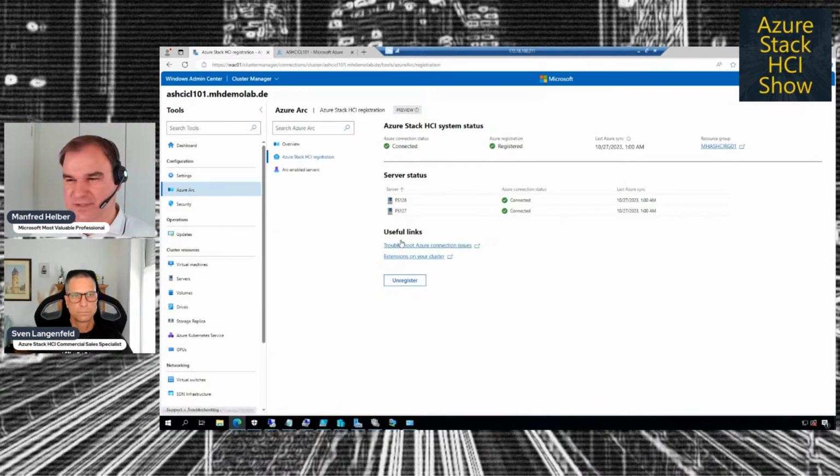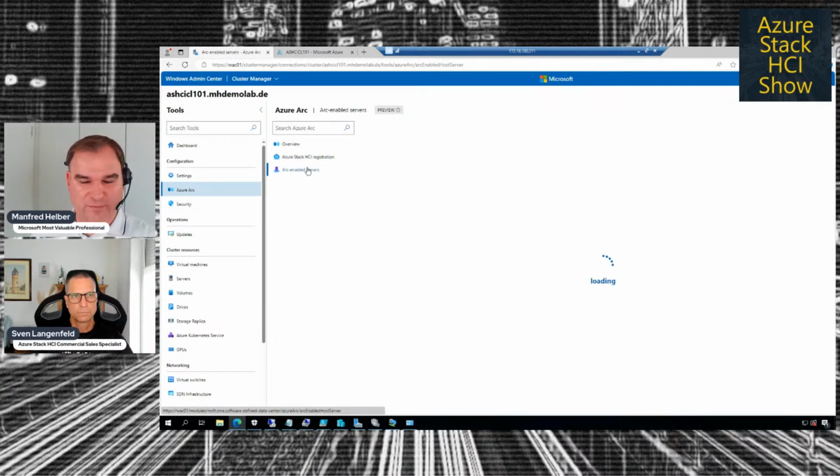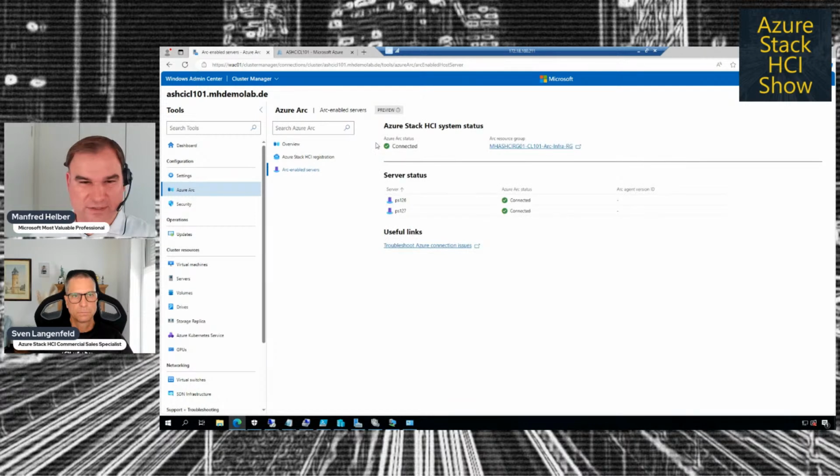We have seen the situation that the cluster was registered, but the servers were not Arc enabled. And this is, let's say, an issue of this preview part here, because we could go to PowerShell without any problems and execute the Azure registration of Azure Stack HCI, including the Arc-enabled servers, via PowerShell. And this is what preview means.